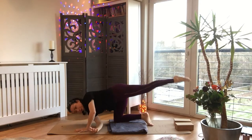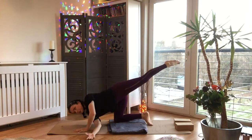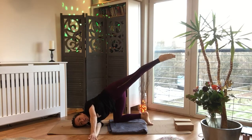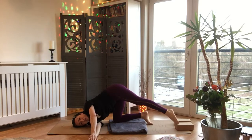And inhale and exhale, we come under and twist, twist, twist, twist, and hold this one. So then I get both hands on top of each other. So if you can't keep the foot up, you're gonna keep it down. This is the easier option.